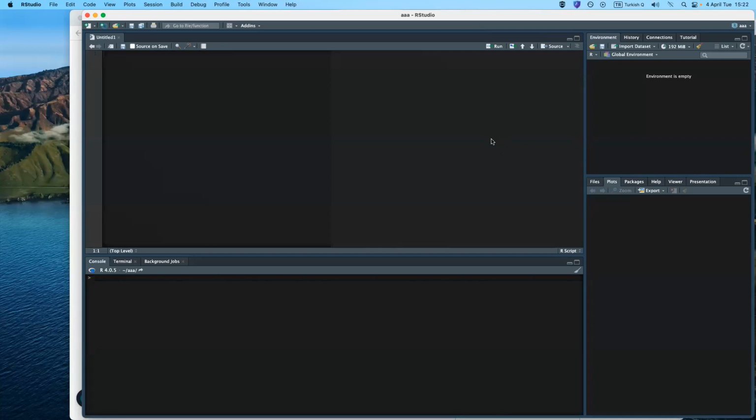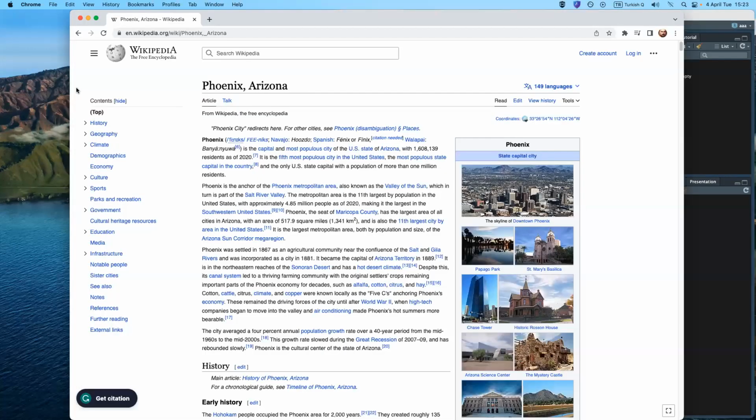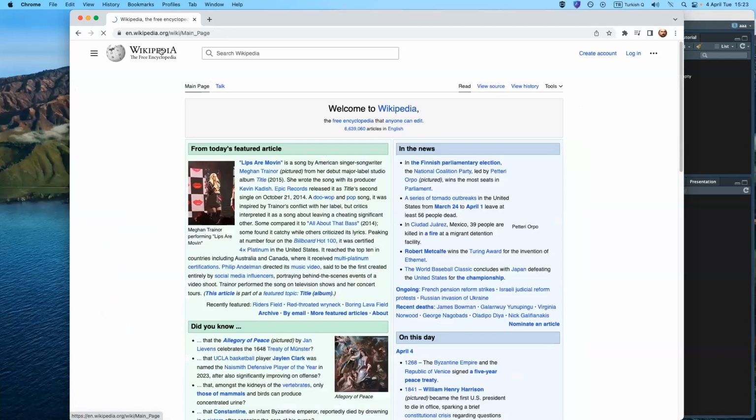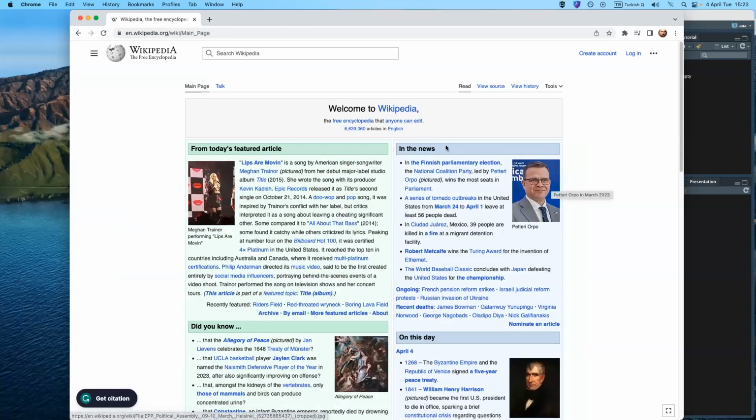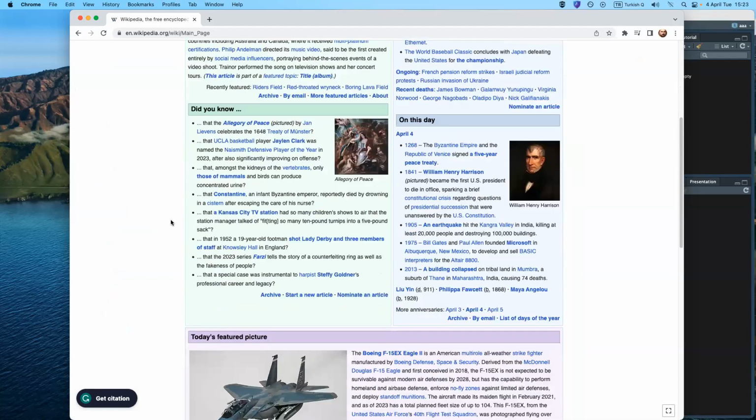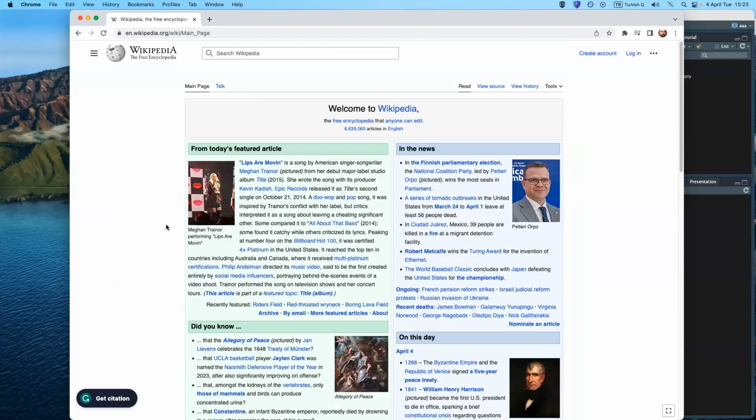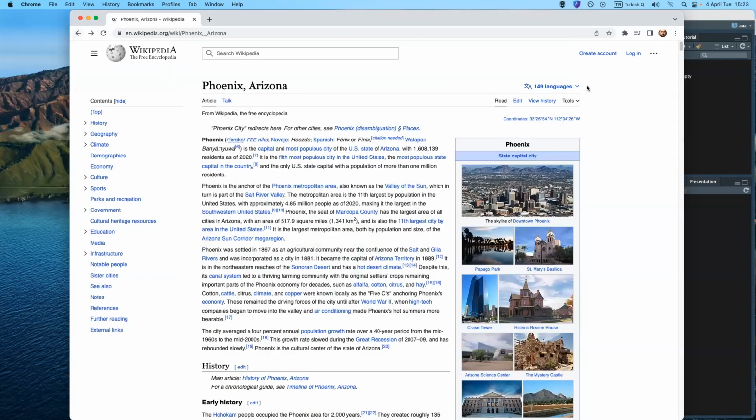So today, we are going to start with scraping the simplest of sites, and that website is Wikipedia. Wikipedia, due to its page structure, is one of the easiest websites to learn how to scrape. You can basically get really valuable quantities of data from Wikipedia. So today, as an exercise, we're going to build some temperature data from Phoenix, Arizona.